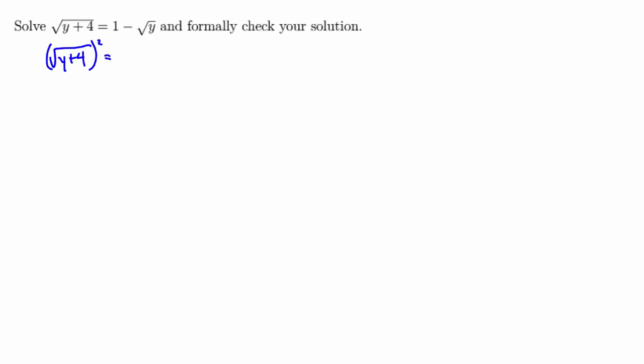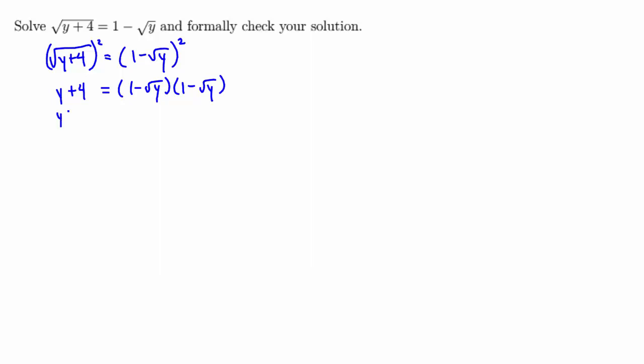So we'll square the left side, and then taking the right side with 1 minus the square root of y, we'll square that expression. Looking at the left, the square root of y plus 4, quantity squared, will give us y plus 4. And on the right, we have this binomial 1 minus the square root of y, squared. We could use a shorter method for multiplying that out, or we can write it out as a product of 1 minus the square root of y times 1 minus the square root of y, and then expand it. So I've written it out in that expanded form, and then I'll multiply it out using FOIL.